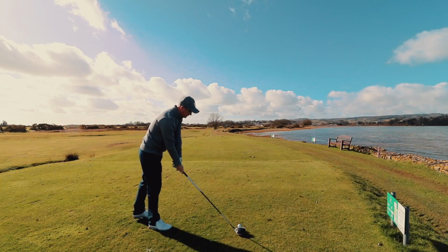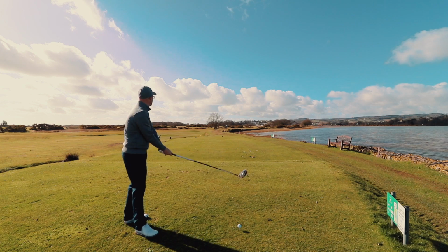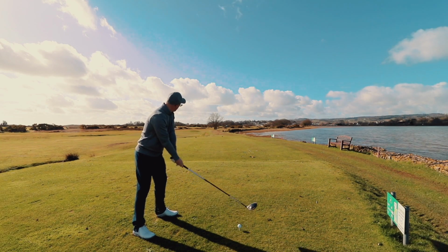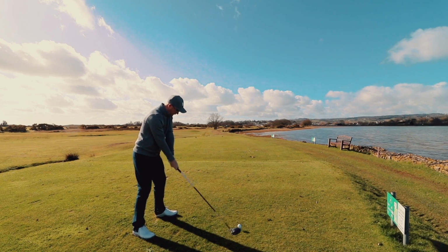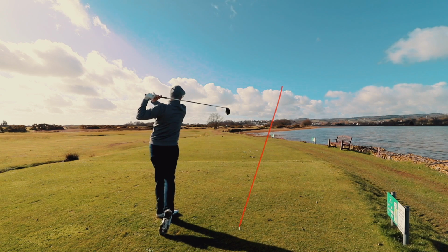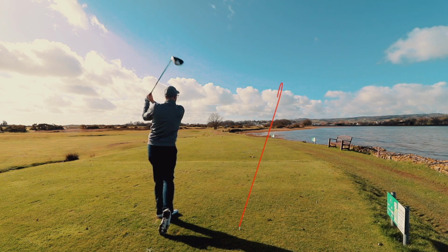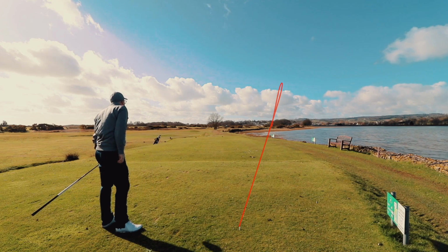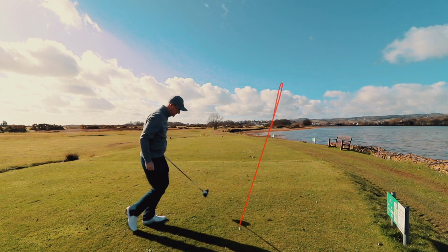And we'll look at the indoor data in a second. Obviously we're going to see my misses on the course here, but game changing half a degree. It's a bold, bold statement, and we all know they're not afraid of them. It makes a really good noise off the face, and again I've hit that where I want to. I'm sure it's making the carry there today. I think that's more into the wind than I gave it credit for.